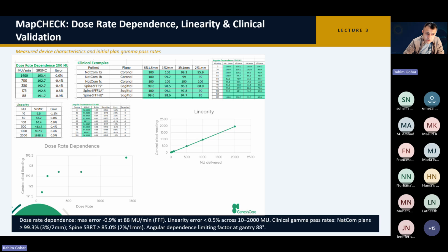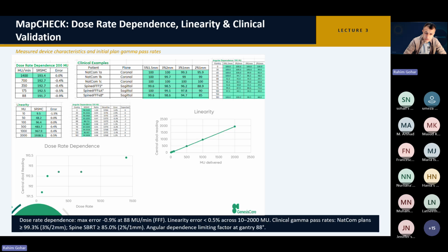And in the same case, we checked with the clinical examples. I'm going to show you these NetCom plans. Whenever we start any SRS program in any center, we have clinical plans with varying complexities, from simple to very complex, because we have done validation with films for the Linac, and we know those plans are good enough and that the machine is fine. So we deliver these plans on the MapCHECK as well, and do the gamma analysis at various DTA criteria.